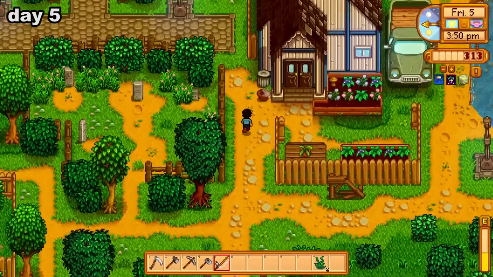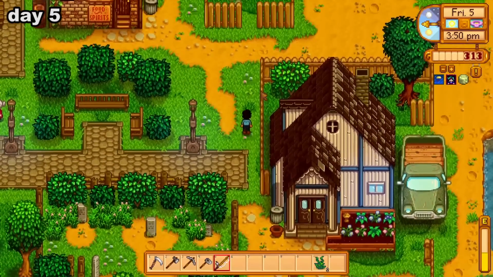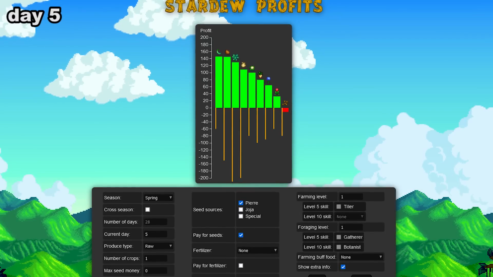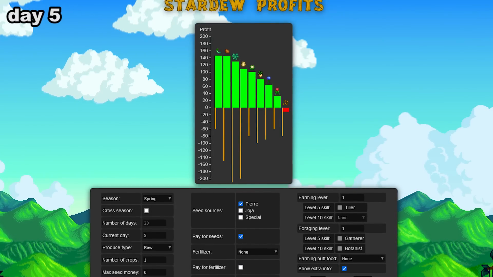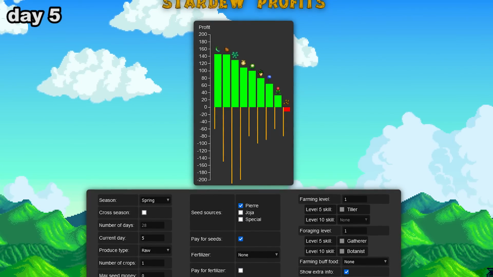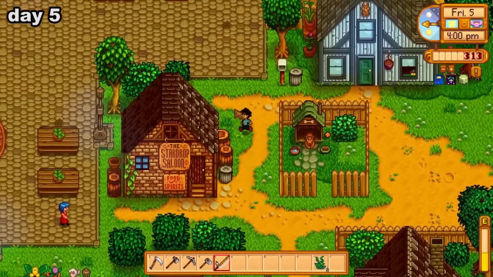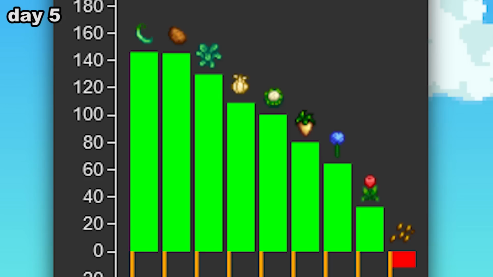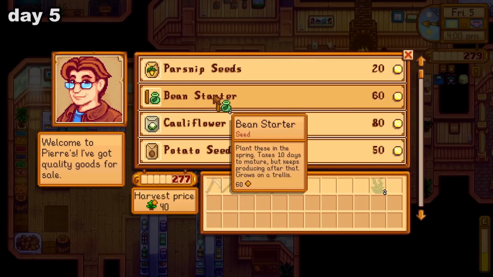I did make a mistake when it came to buying seeds later on that day, so I used this website called Stardew Valley Profits, which is a great site you can use to figure out which seeds are most profitable to buy depending on things like the day, your farming level, if you're using fertilizer, etc. Well, when I did it, I forgot to put with fertilizer. Without fertilizer, it shows green beans being the most profitable, which is what I bought.